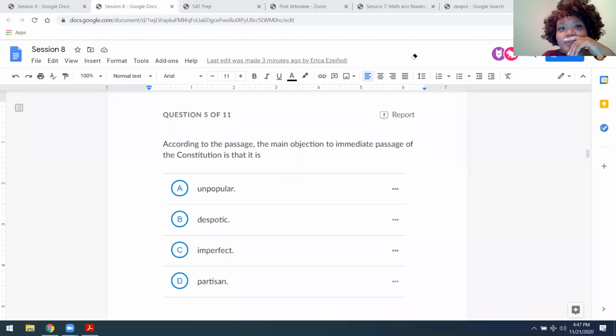So how did you all find the skimming? We'll stop here for this passage and come back to do 6 through 11 next time. You can unmute yourselves. How did you feel? Or if you can put in the chat, better strategy. Yeah. I think so too. I think it's quicker as well to do it this way.